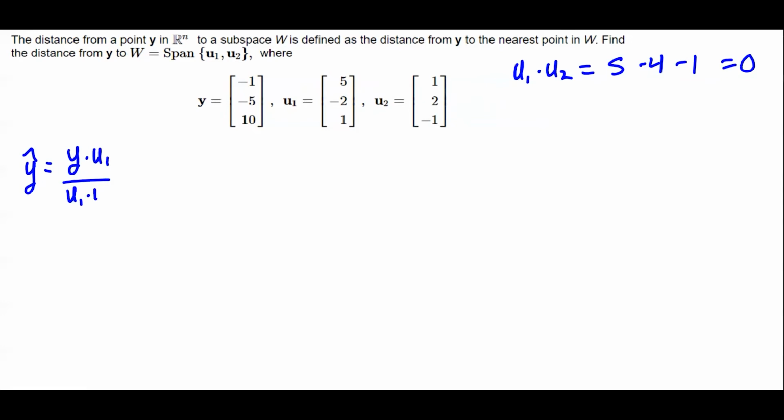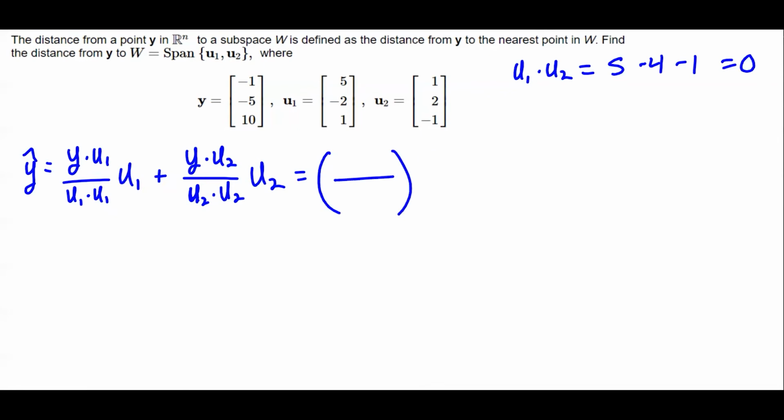If you want to memorize this formula, just write it down every time you use it. Write the formula down every time, and it'll be easier to remember. It's the same formula. You're just kind of repeating it over and over. If we were in R4, we would have 3 of these. We would just have a third one. It works out the same. So I like to set it up before I do anything, before I take any dot products.